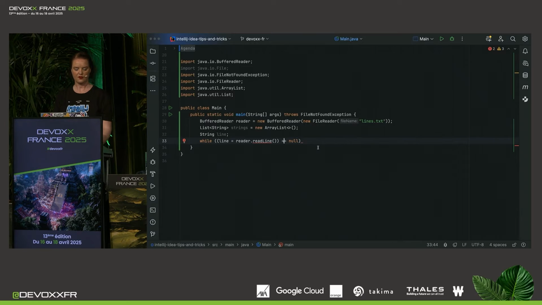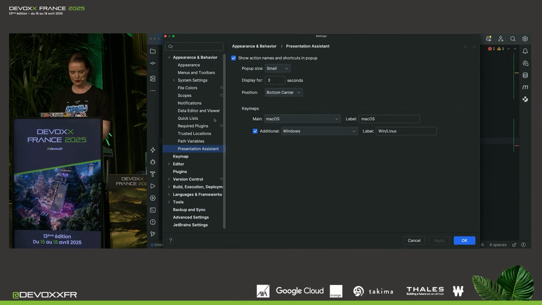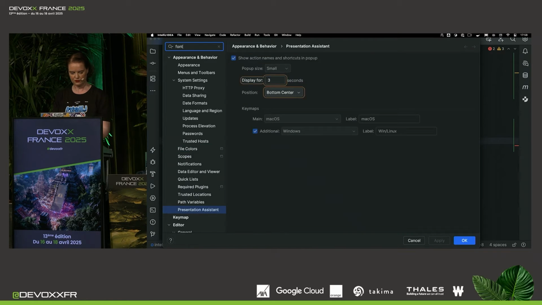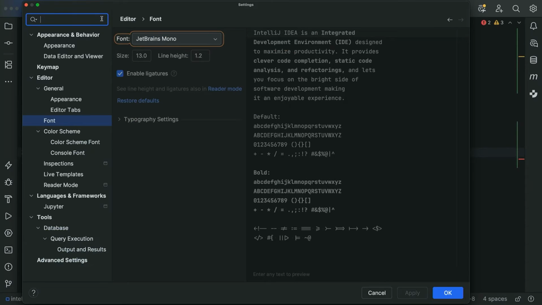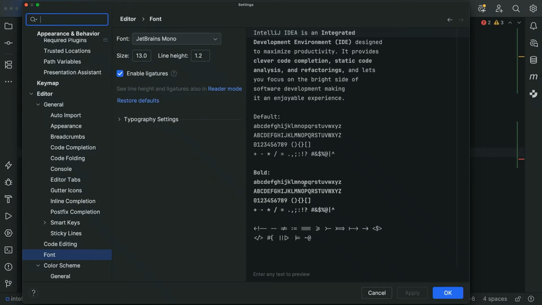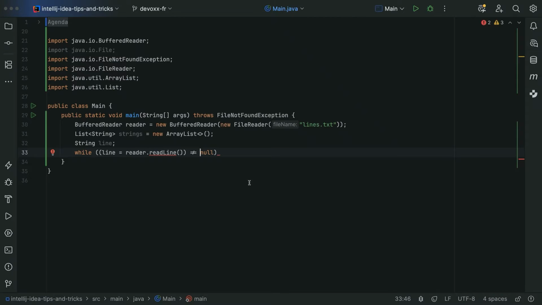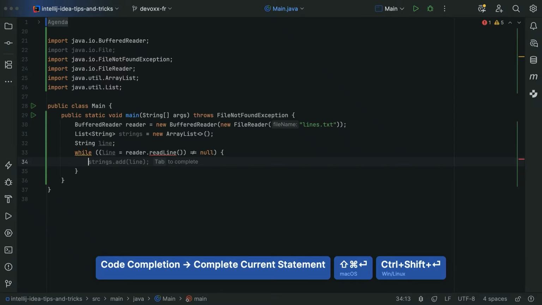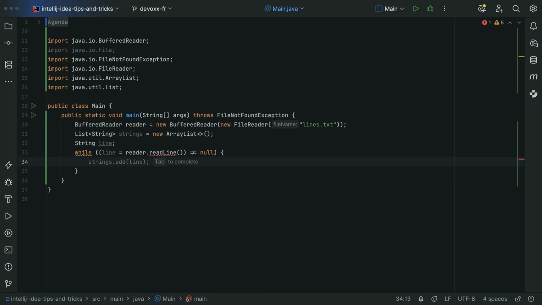Now, did you notice that this turned into a nice-looking character? That's because I'm using a font that has ligatures. So I'm using JetBrains Mono, and I've enabled ligatures, which means that if there are ASCII characters that combine to a character, they are shown as ligatures. I can disable that if I want to see the regular ASCII, but I find the ligatures prettier, and who says backenders can't have nice things? So using complete statement, again, to get, in this case, the curly brackets.